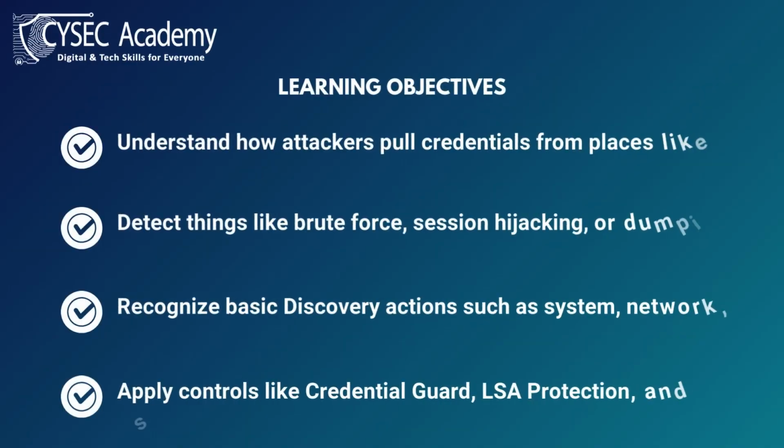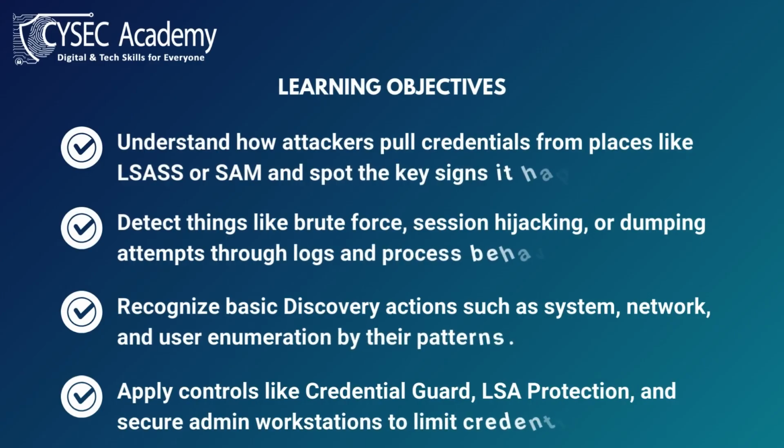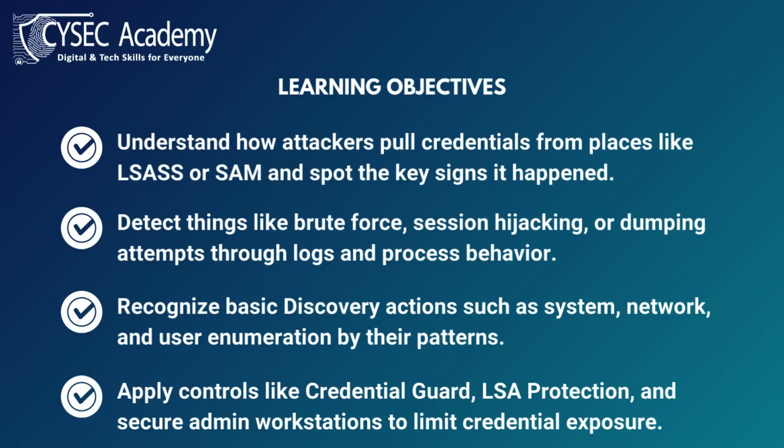By the end of this module, you will be able to: 1. Understand how attackers pull credentials from places like LSASS or SAM and spot the key signs it happened. 2. Detect things like brute force, session hijacking, or dumping attempts through logs and process behavior. 3. Recognize basic discovery actions such as system, network, and user enumeration by their patterns. 4. Apply controls like Credential Guard, LSA protection, and secure admin workstations to limit credential exposure.